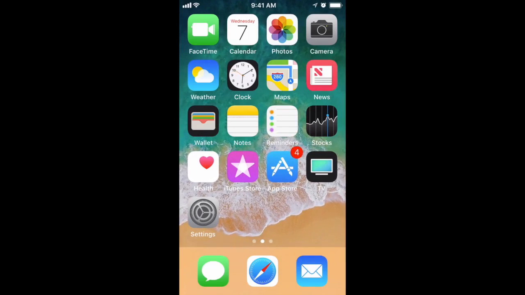We'll see what comes out in the next one, so make sure you do subscribe, and I will be doing all the betas. So beta 2, we'll see what the new updates are in beta 2, some of the bug fixes and stuff. I'll go over that, and then beta 3, beta 4, beta 5, and all the way until iOS 11 actually releases in the fall, and I'll do a video for that as well.